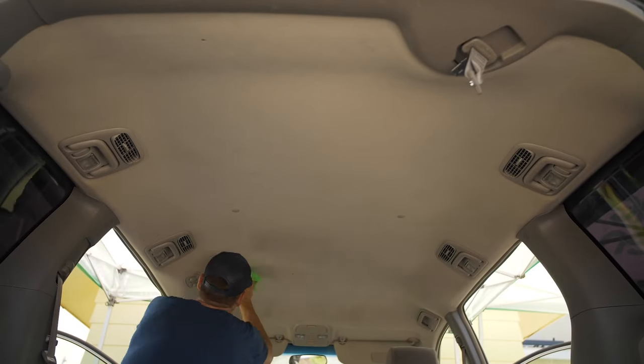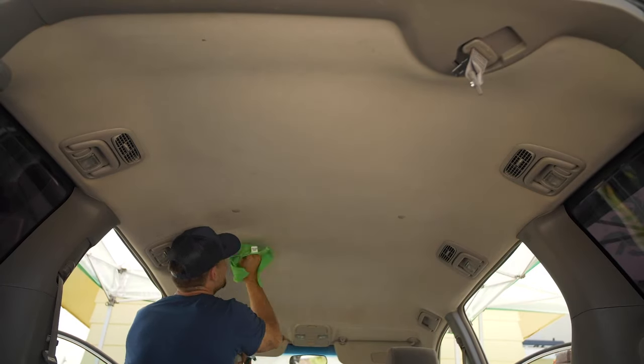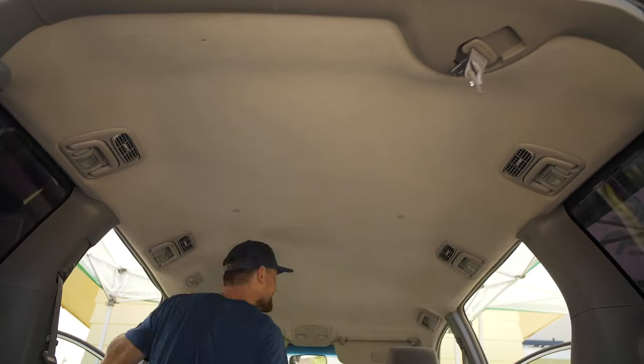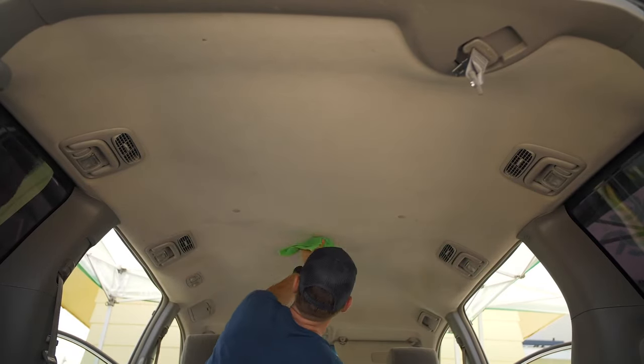I usually spray the product onto my microfiber cloth and then rub it along the headliner, getting any of that dirt and grime out without being too aggressive or using any kind of brush or extractors that will put too much moisture on the roof.